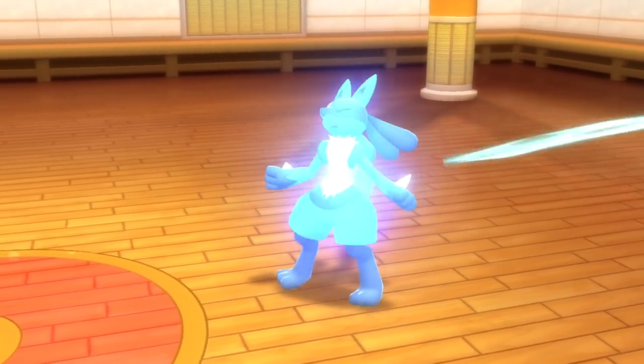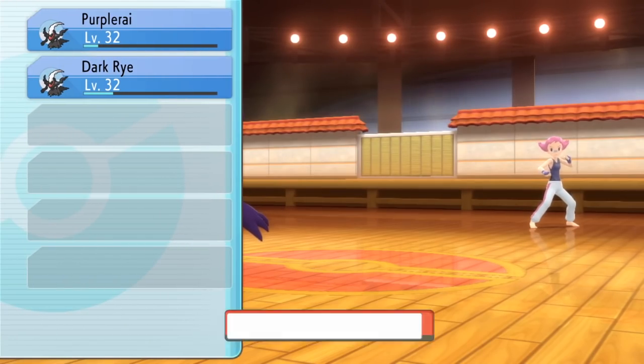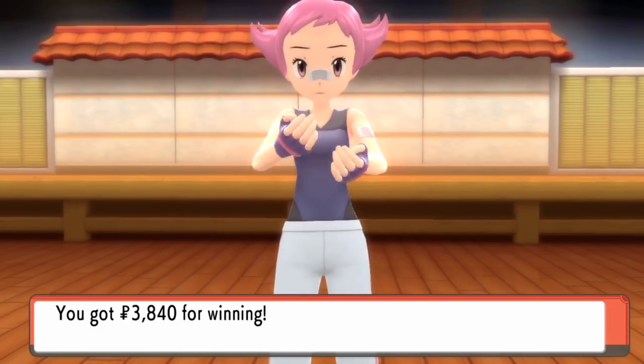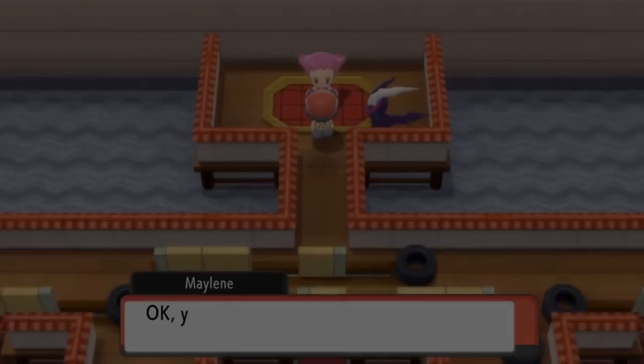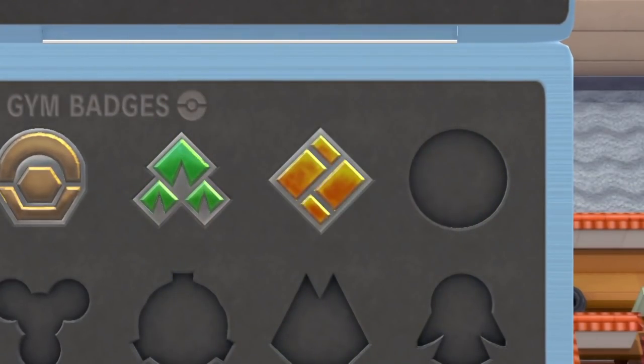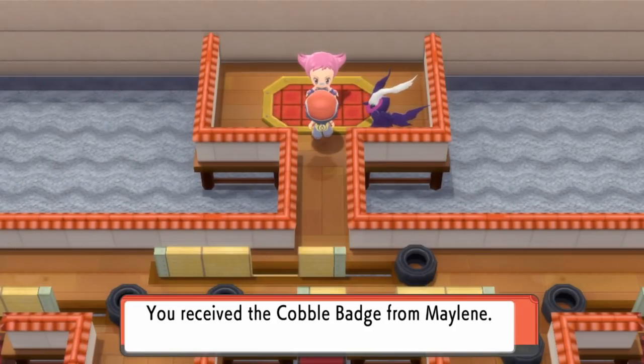Okay, so that fight was a lot tougher than I thought it would be. We actually have to level up our Pokemon a bit, and we had to get pretty lucky. Fighting type is super effective against Dark. And there we go, we finally get gym badge number 3 from all of those troubles.